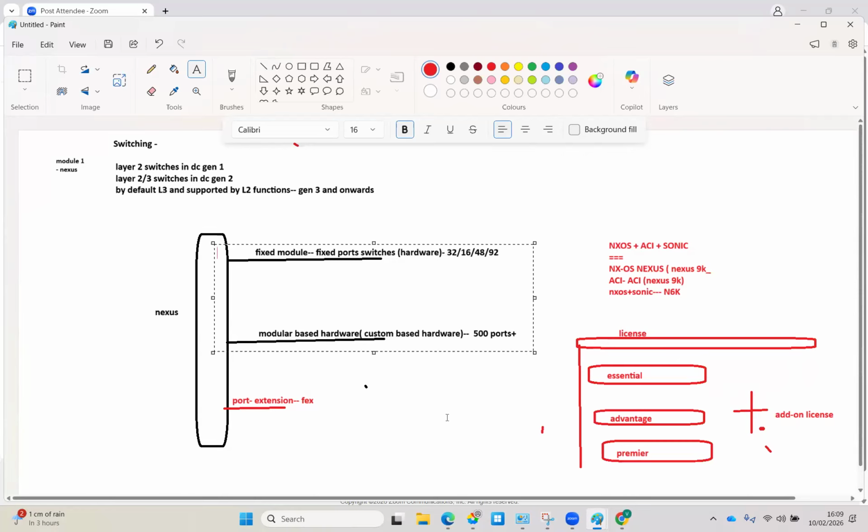What we're going to do here is a deep dive into these individual hardwares. We're going to look at which fixed modules are still valid. We're going to discuss old hardware that is end of life, end of sale, plus new hardware for reference, what is currently valid and what we have in the current scenario for purchase. What is Cisco's future plan for the hardware? We're going to discuss the licensing. We're going to discuss the OS as well.